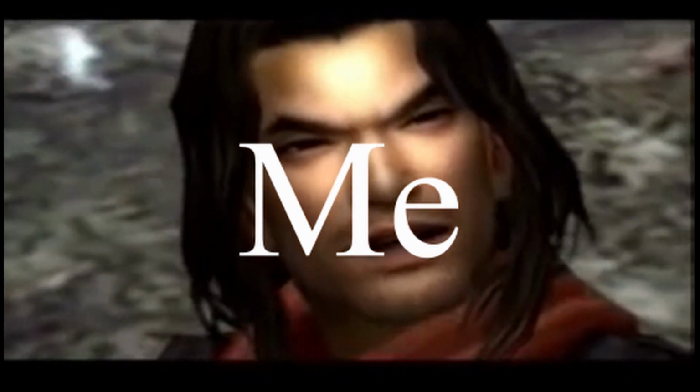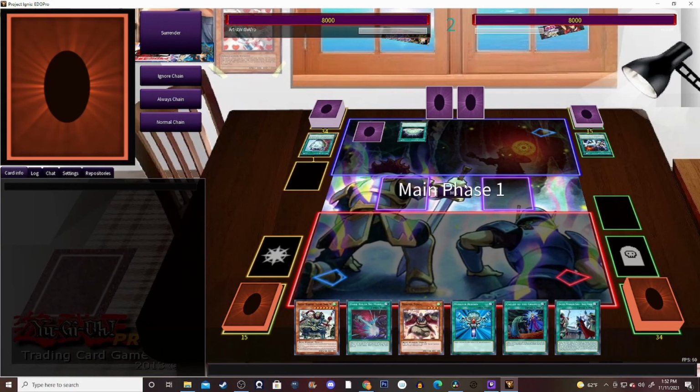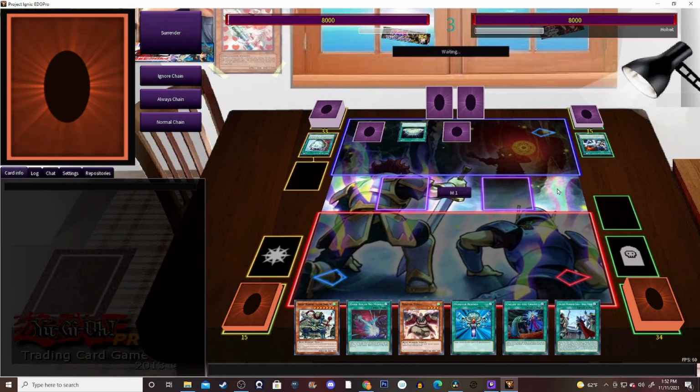Old man! I fear I'm done. It is over. I am much too old to be playing against Mystic Mine. He gets a Mystic Mine, and we got to face off against this. So this is going to be interesting.